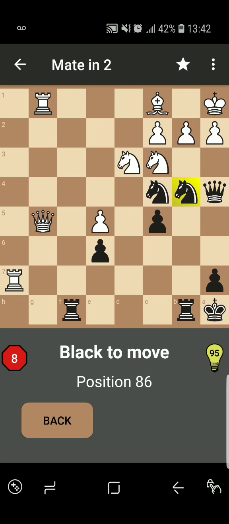It's black to move and mate in 2. The key idea in this puzzle is the pin. So we check first with our knight, capturing the pawn. Check.